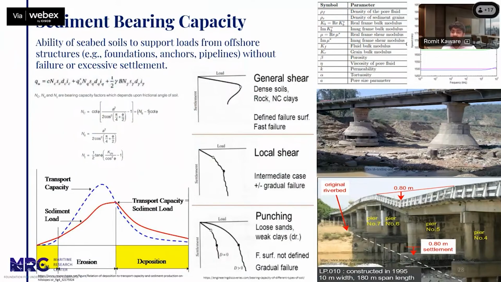So if you are able to link the results of the sediment classification to the sediment bearing capacity, this has various applications. Also, we can look into the sediment transport near the pile foundations of various bridges, the bridge piers. If they are subjected to a lot of local scour, that is, a lot of erosion, it affects the foundational stability. In such cases, there might be a differential settlement of the bridge itself. There have been cases in Bihar where due to this scouring, there was differential settlement, endangering not only human lives, but causing a lot of infrastructure damage as well.